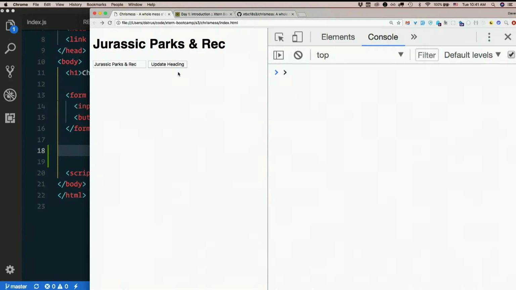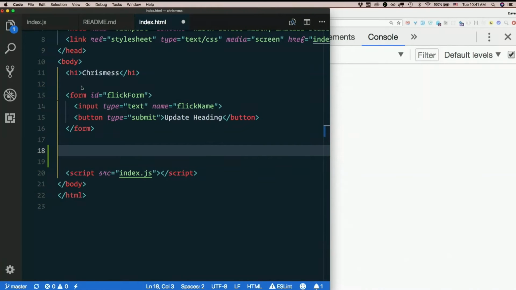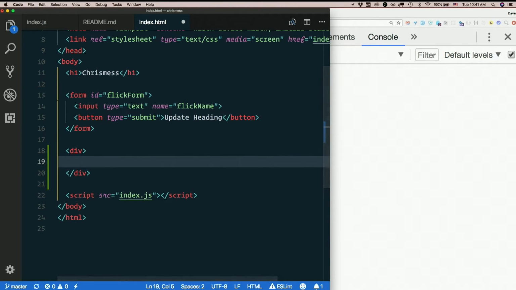Things like EM for emphasis, which you can use to italicize something, that's an inline element. So most of these elements have some sort of semantic meaning. But there's a couple that don't mean a darn thing. Div and span. So div is the generic block level element with no inherent meaning. Span is the generic inline element. So we're going to make a little container here, and we're going to make it a div because div doesn't mean a thing. So we'll just make a div here, and we'll just start sticking the input into the div, whatever we submit.